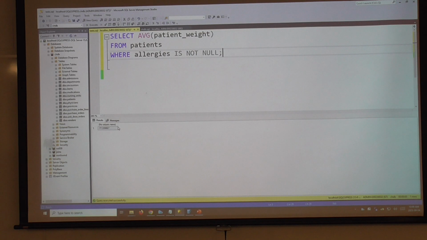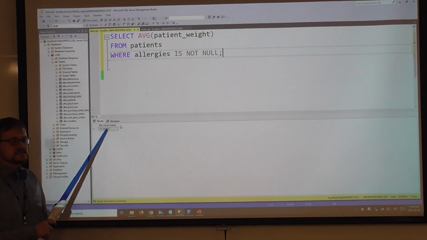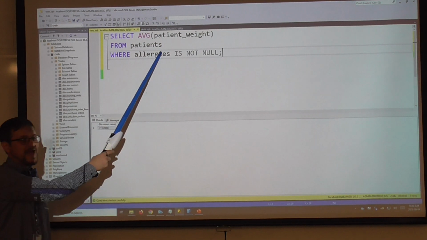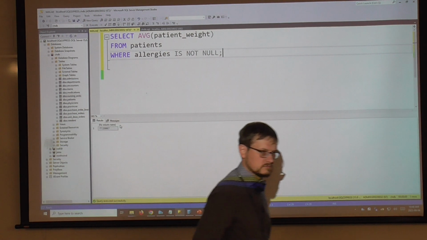There you go. And I presume that's in kilograms. That is the average body weight of patients who have allergies in the database.